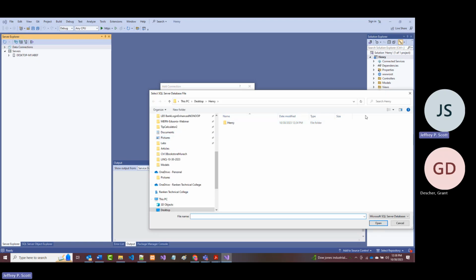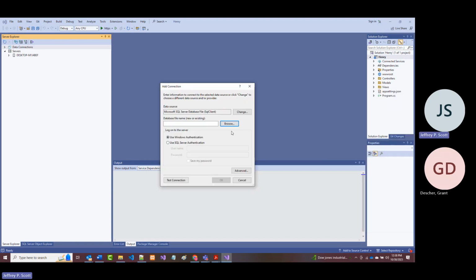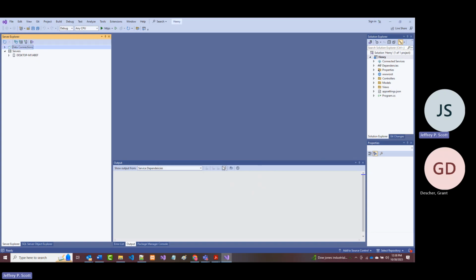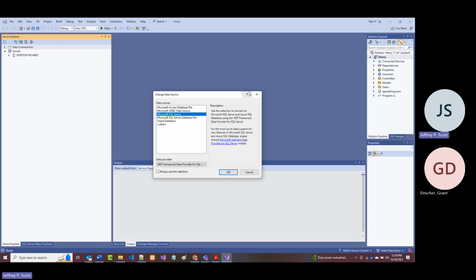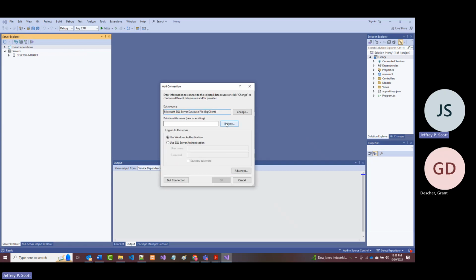And if you can't get it to say browse, if for some reason yours looks like mine, where it originally didn't, so we right mouse clicked, we chose add connection, and it said refresh here. If that happens, go to change, and where it says Microsoft SQL Server database file, double click it and click OK. See if it changes it to browse. It should. Otherwise, we're not going to be able to get to the database we want.